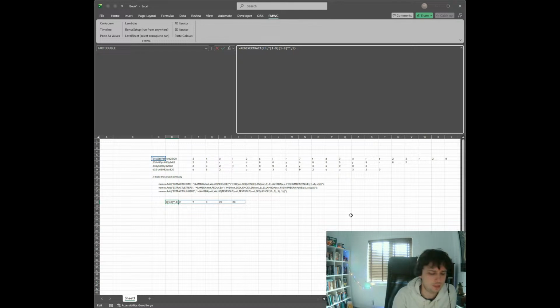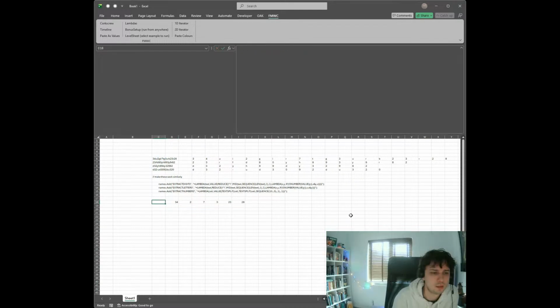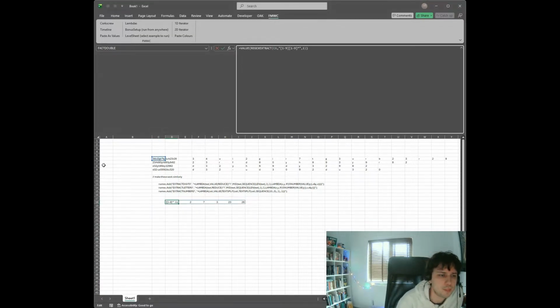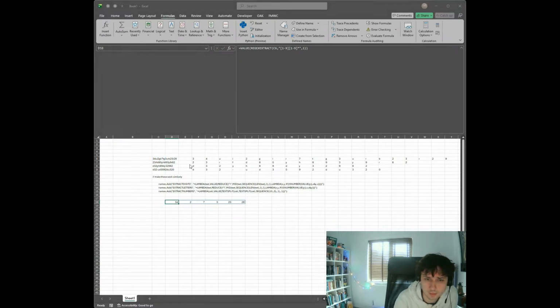Yes. And then value. Cool. So what happens if I track that down further? No. So we're going to take our split text thing, just so I remember how this worked.